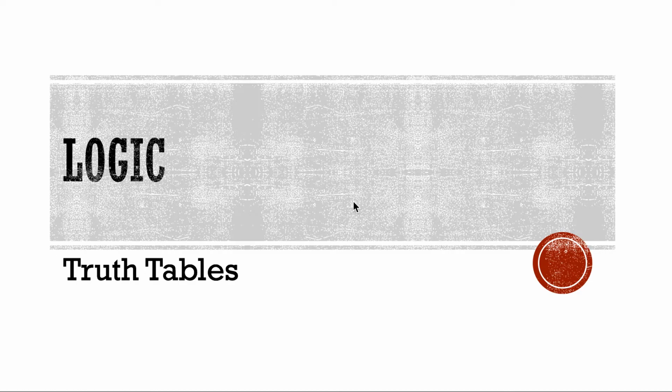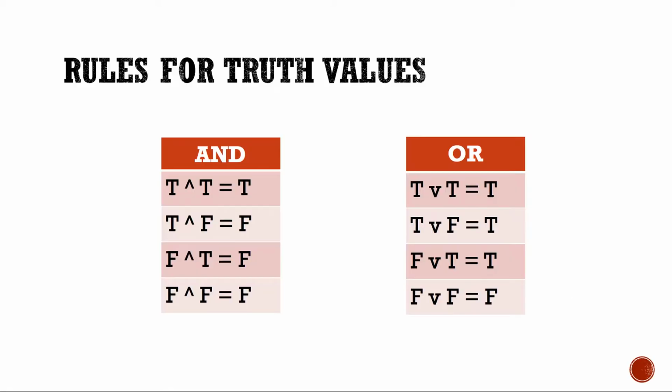To continue our discussion on logic, we're now going to look at 4 tables that we'll be using to identify truth values for given compound statements. These tables are eventually going to need to be memorized, and so as you write them down, we're going to discuss ways to help you remember which statements are true and which statements are false.